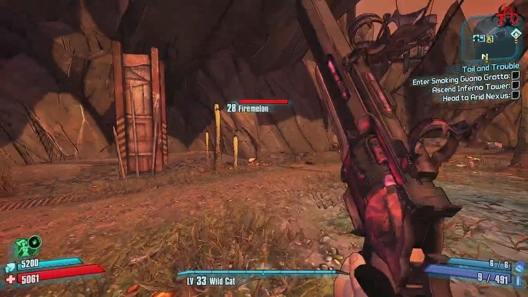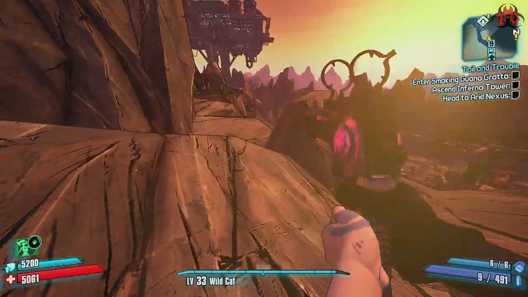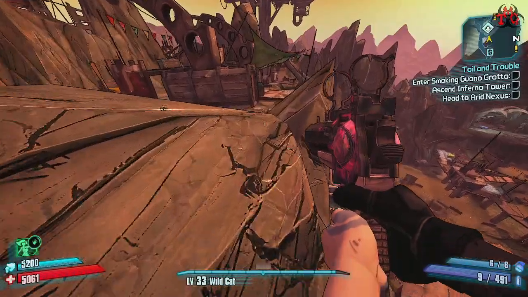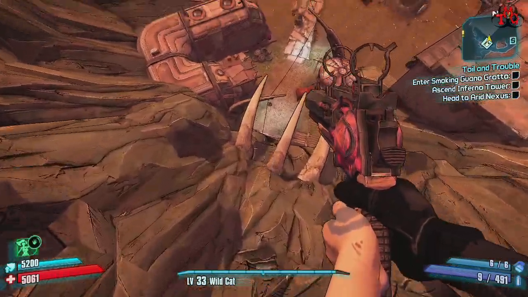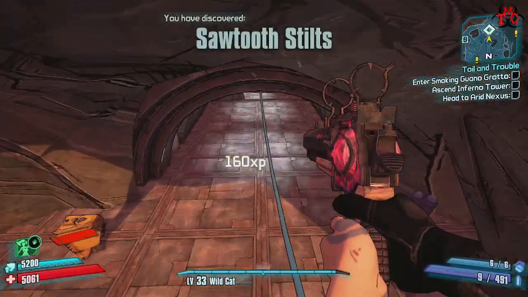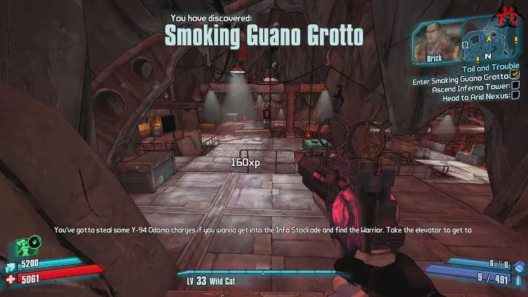So anyway, moving on. First things first, we want to be able to skip a whole bunch of mobbing here, so we're just going to drop down here. There we go. So now then, we want to clear out this entire area.